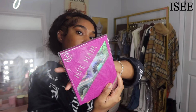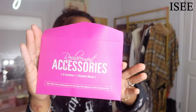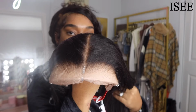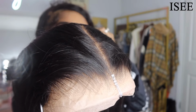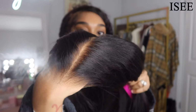This wig has a 3D cap design, which makes the lace lay flat and snug along your hairline. It also has removable combs, which you can use to customize it and make it as stable, and also help with making the install of the wig much easier. This wig also came pre-bleached and pre-plucked, and it has tiny knots, which makes the install so much easier. And if you're a beginner, this is the perfect wig for you.